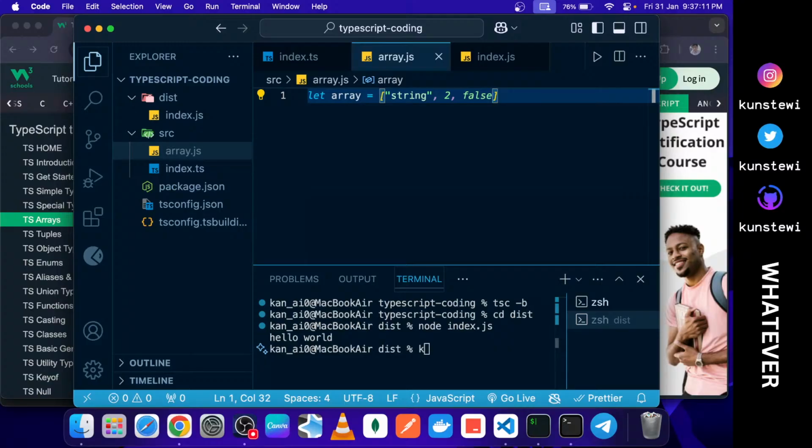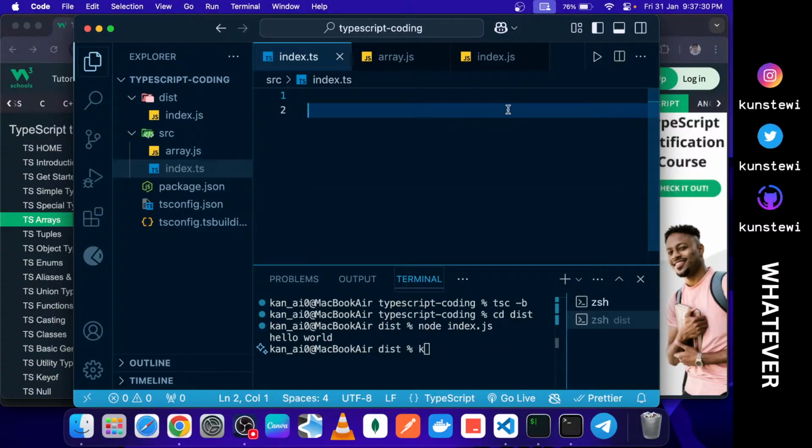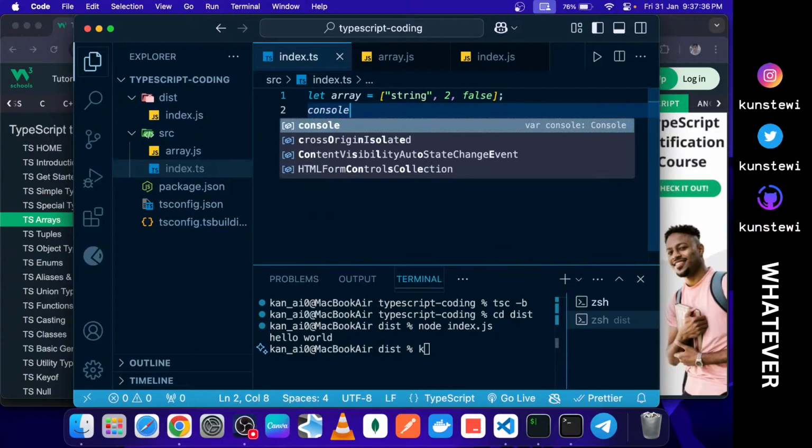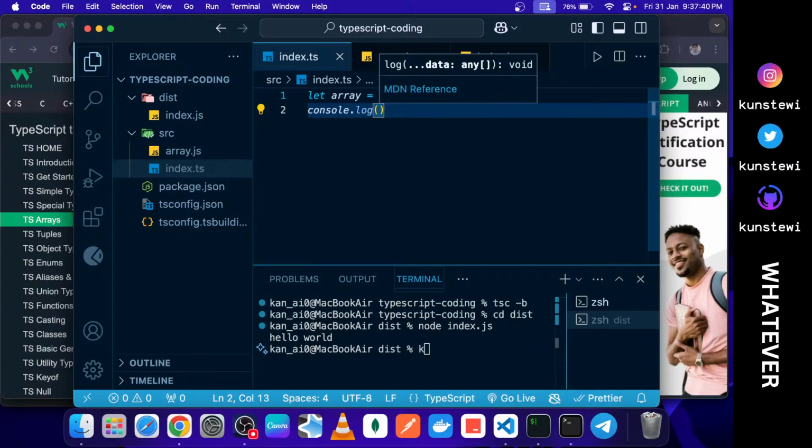And what else? But if I try to do the same now in TypeScript, it will not work. It will give an error that, first of all, this is not the syntax to use here. Please give an error. What if I try to console.log it? Will it happen or not? I don't see any error. Then I guess it will probably work.